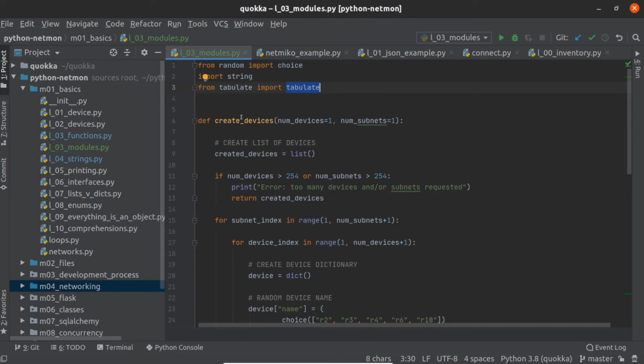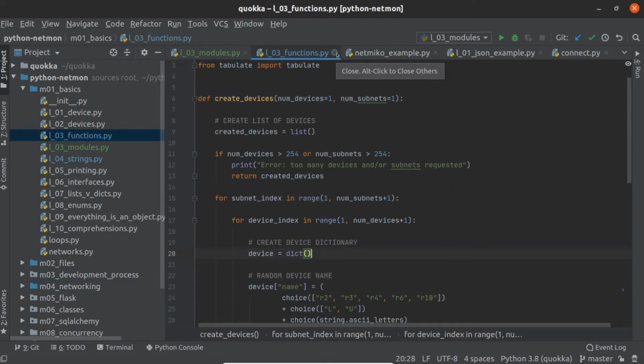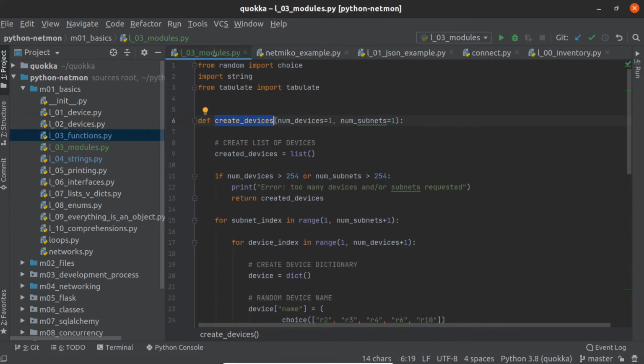And if you think about what we've done in our previous example, remember all this modules file or module is, all it is is exactly this functions one that we did the last session. It looks exactly the same. I just copied it and created a new one.